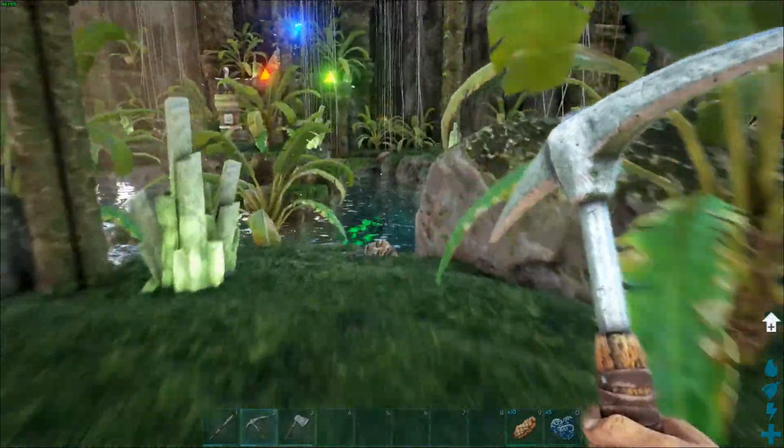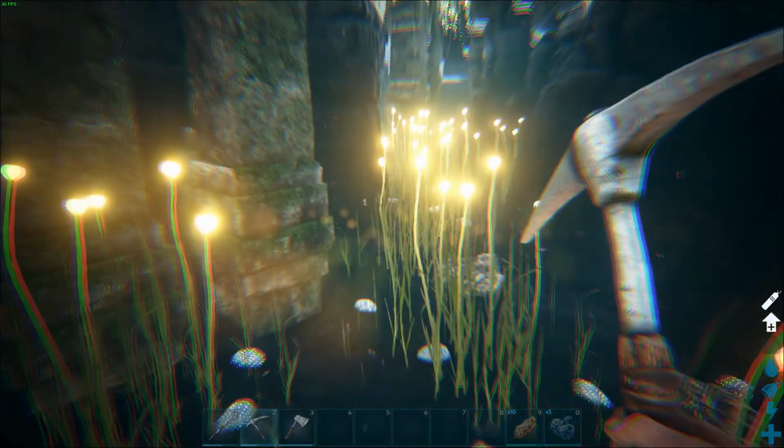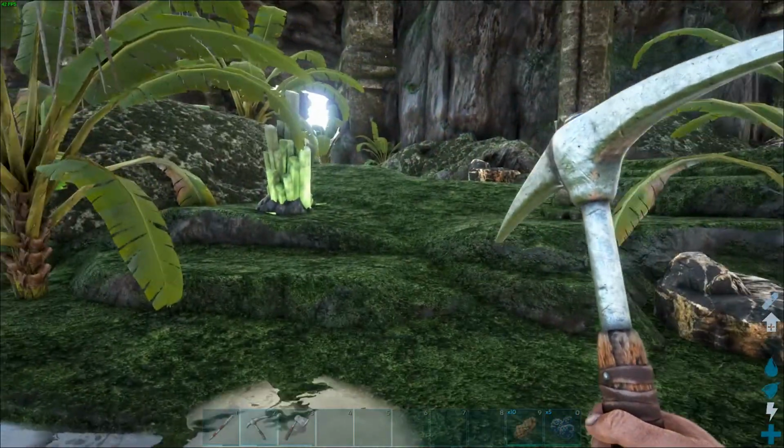So let me just show you in the water. And all the fish is gone. Now in this place I wouldn't mind, but down the waterfall, why are they gone? I mean, you can place a chair.